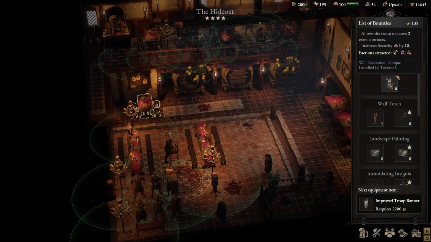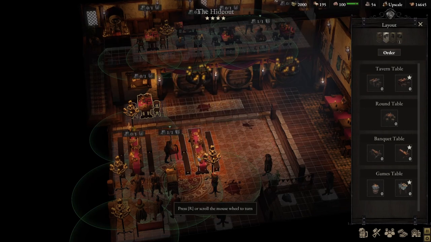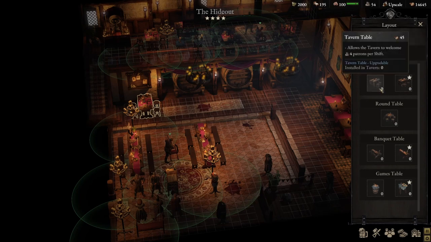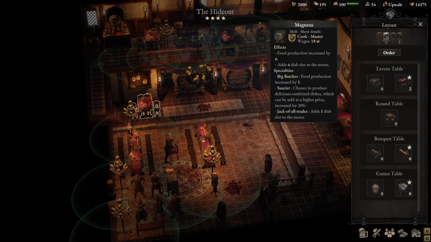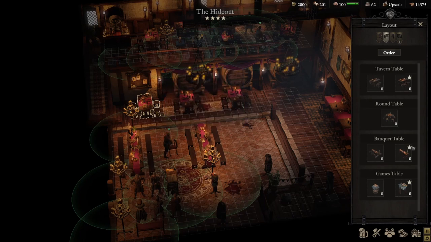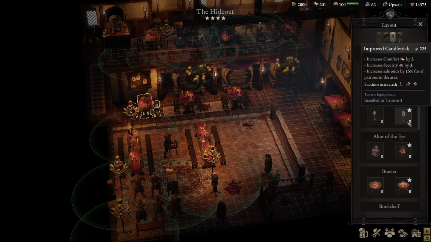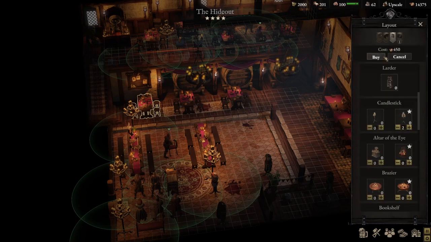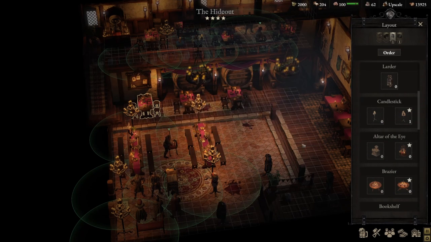I think we can afford to get more tables, to be honest. Can the banquet tables fit here? No, they can't. So they have to be on this ground level plaza-ish place. We'll get improved table. Get two more. One, two. If we get more candlesticks too, candlesticks. Where are our candlesticks? Two. Spending all my copper coins. Put here. Okay, I can reach them as well.